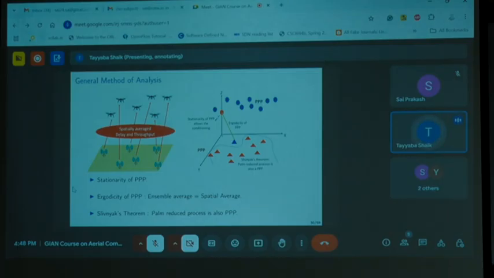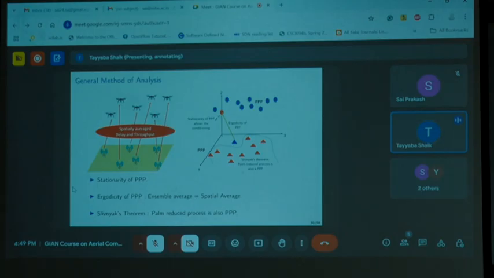So we will use that property to find the mean delay, and the other property that we use here is the stationarity of the PPP, as in, we will say that the UAV of interest is located at the origin but at some height h. Stationarity does not change the distribution of the process if you change the origin, right? So we will assume that there is some UAV present at the origin but at a height h, and we will study the performance of this link where this blue triangle is the nearest base station of this red UAV.